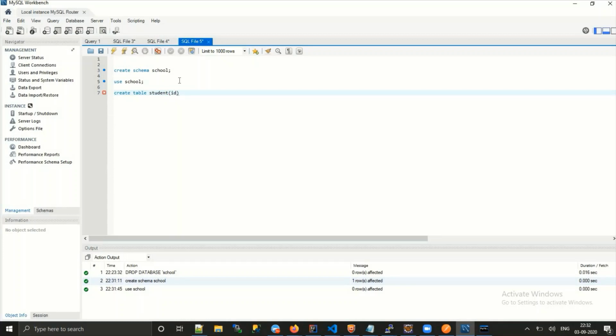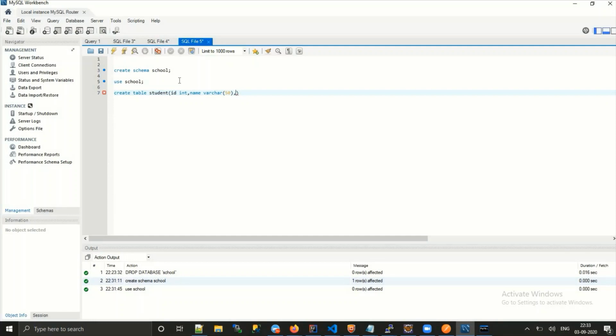So obviously there should be an ID which should be integer. So for integer I am giving int. There should be a name. Yes, student should have a name, so it should be varchar. So here varchar is nothing but it could store characters. Varchar is a data type which will store characters. We can always define how many characters it could store. So I have given a maximum of 50.